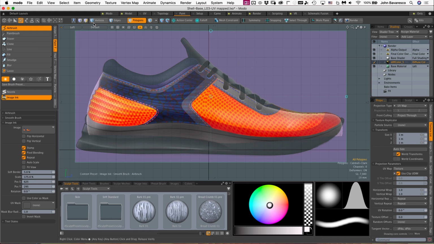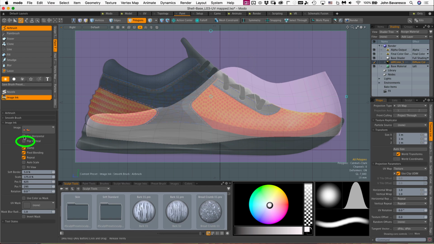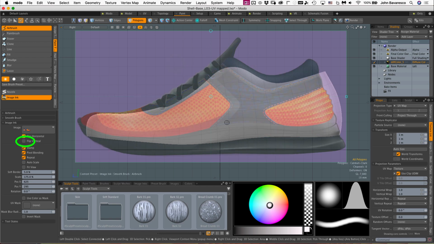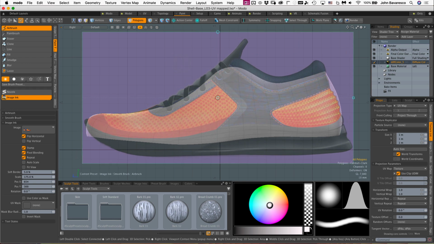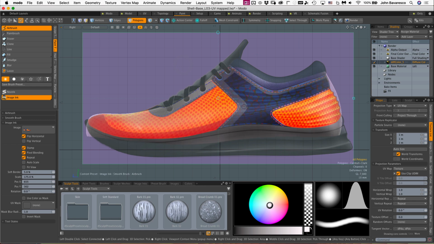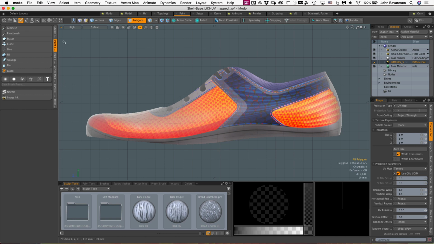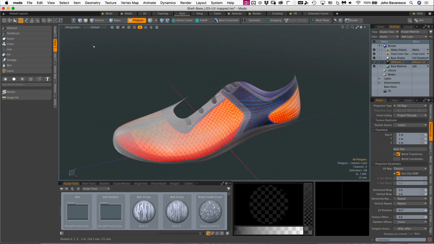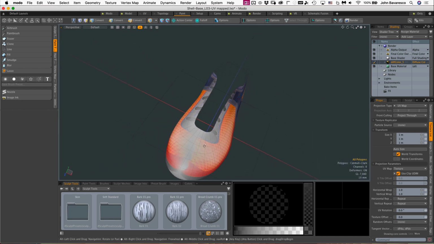All right, now I'm going to switch to the right side, and I'm going to flip horizontally, and you'll probably have to make some adjustments on your alignment as well here, but it's usually just moving left or right. Let's say right about there. I'm going to stamp that down right there. Okay. So I'm going to hit escape twice to drop the tool. I'm going to go to my perspective view, and there it is.